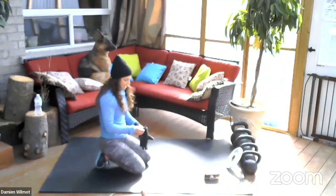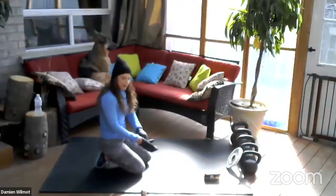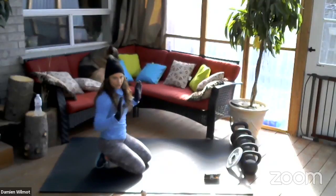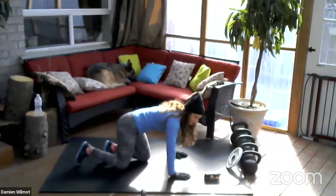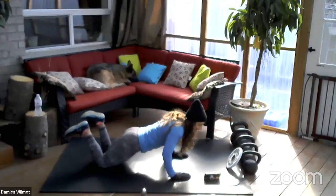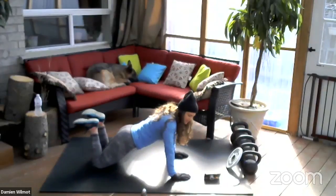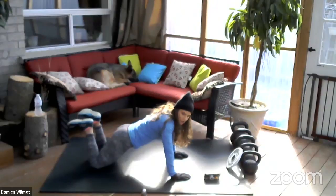Okay. Now you're going to go into a regular push-up position that is not asymmetrical, and you're going to perform 1 set of as many reps as you can do. Regular position. Again, you can elevate this if needed. As many reps as we can get through. 3, 2, 1, and here we go. Full range of motion. We'd rather you do less repetitions and do a full range than tiny partial ranges for this one.